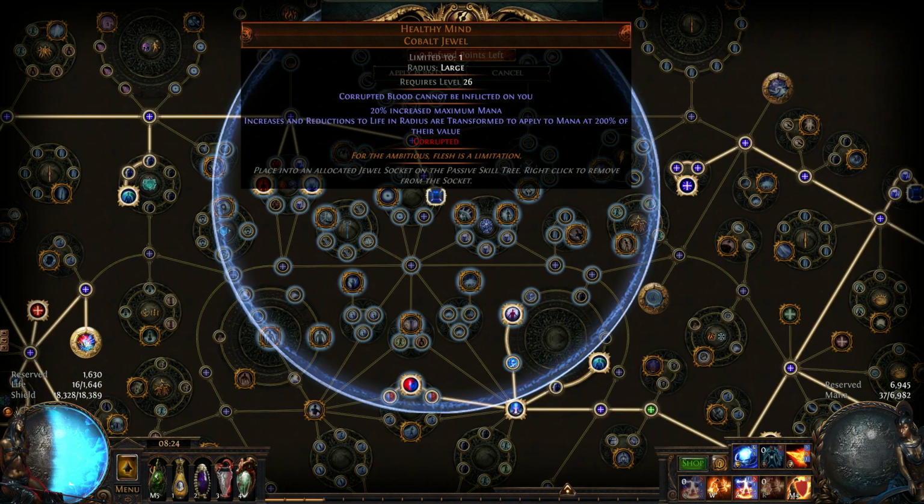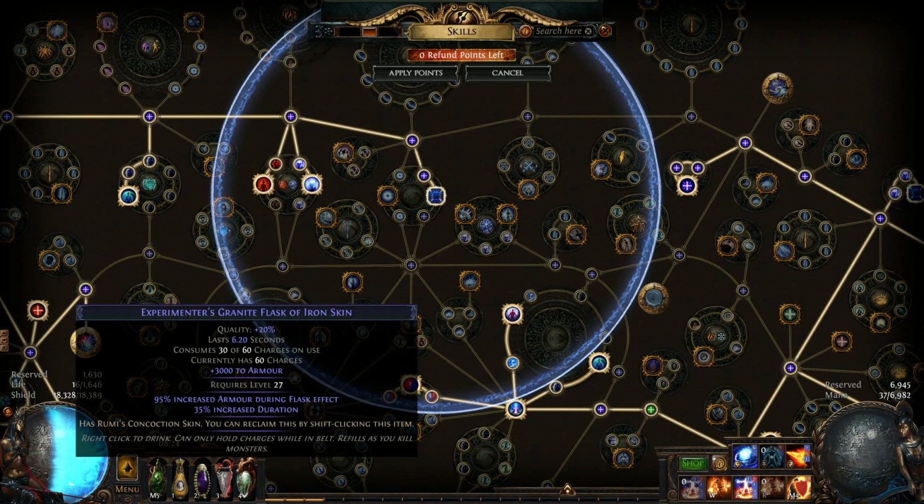So as I said, you would put Healthy Mind here. Try to have corrupted blood corruption on it, so that you can ignore having immunity to bleed on one of your flasks, which allowed me to have 100% increased armor during flask effect on one of my flasks. So that's extremely good.